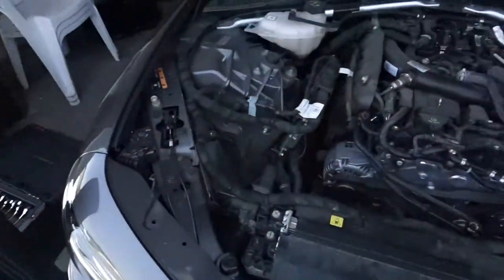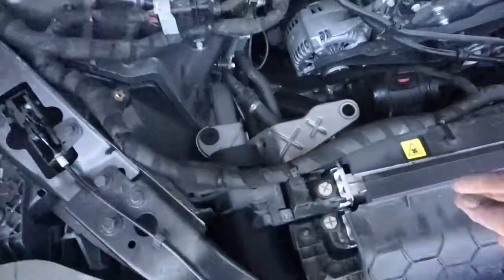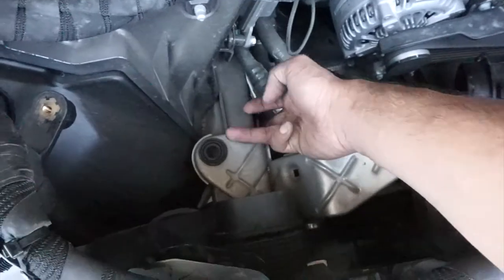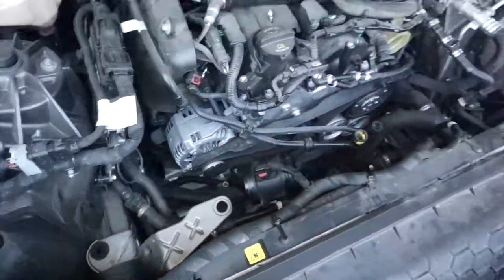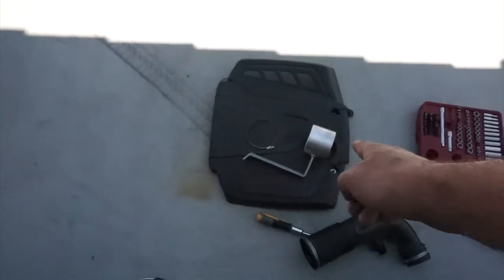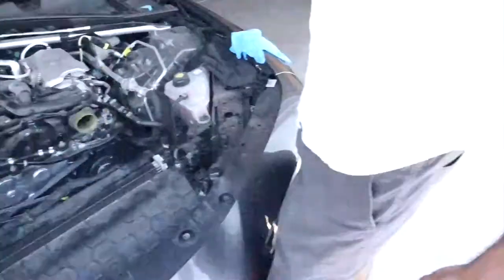Alright guys, before you can do anything to install it, you need to remove these two brackets right here. There's just one screw right here, and it'll come right off. I think you're gonna need to install the filter holder on there, and let's do that, and we'll go from there afterwards.